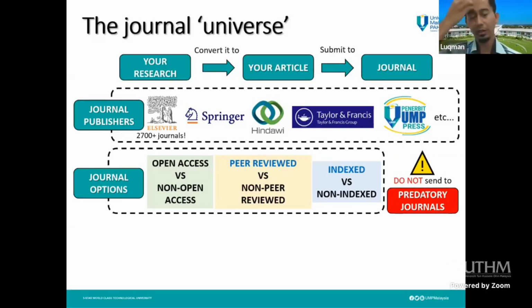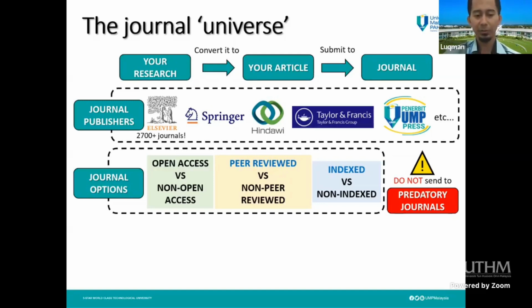In terms of review, peer review means the article itself has undergone some review or comments in the field. Most of the time it's in the same field. So in my case, mechanical engineering, the editor will choose a reviewer in the mechanical engineering field. If not, then it means it's not reviewed. Sometimes that's another red flag, maybe it's predatory. They don't review, they just pass it. We feel happy that our article is accepted, but actually there's no peer review. So you have to check that.